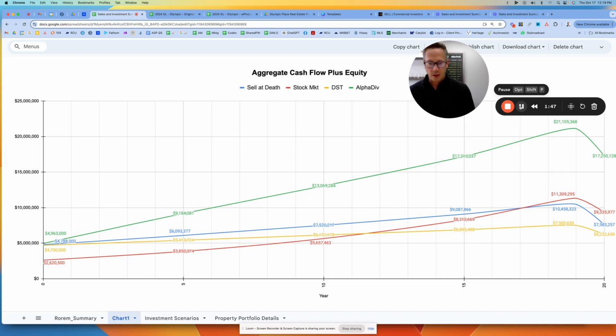The blue line is, you can see that if your property's already stabilized, you're really getting probably the organic appreciation from rent increases over time. So that line isn't as steep as well. The green is invest into a fund that's the highest return possible. And you can see the angle at which that grows. So when you look at the green and the red, they're really growing at a fairly solid return.